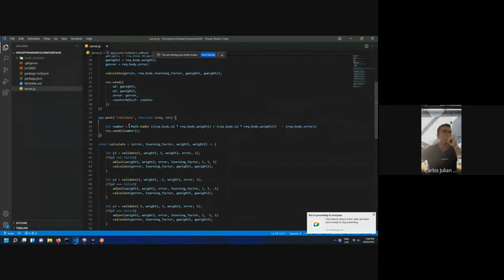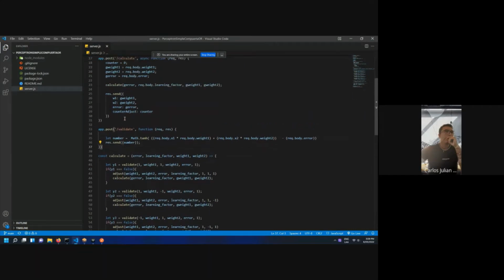This method works, first of all, with a function called mat dot can age. This function receives five parameters: x1, weight 1, x2, weight 2, and the error.